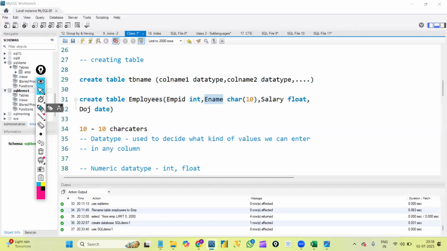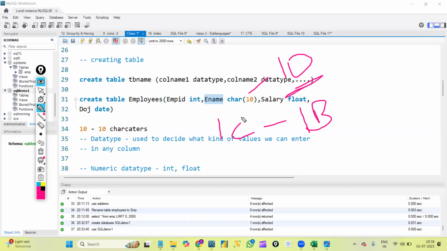Each byte of memory will occupy 1 character. So here, 10 bytes of memory. That means I can enter up to 10 characters only in the employee name column. If I enter an 11-letter word or a 12-letter word, it will throw me an error. I can enter a 2-letter word, a 3-letter word, any word up to 10 letters only.